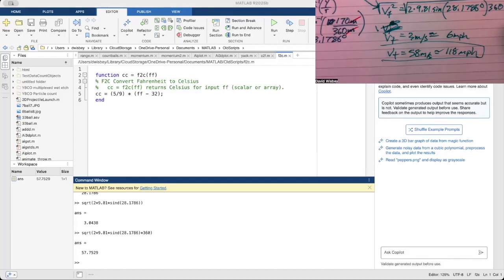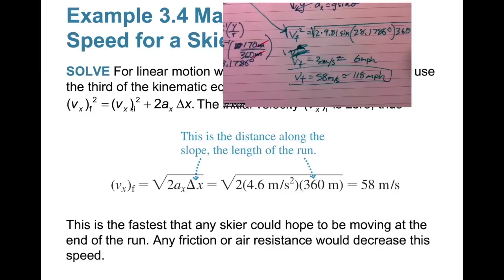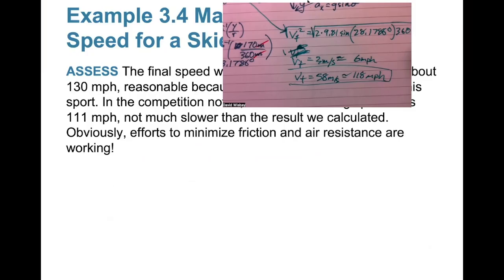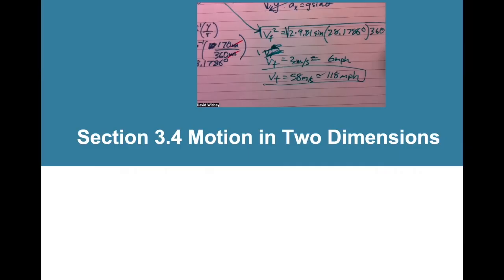All right, so we figured that out. That makes sense. Okay, let's continue on with this section. All right, we got the right answer. We had to get a little help there because, oh yeah, 130 miles an hour. Oof, that's fast. We had to get a little help there because I forgot to multiply that number in there. All right, so section 3.4, we're going to be talking about 2D motion.